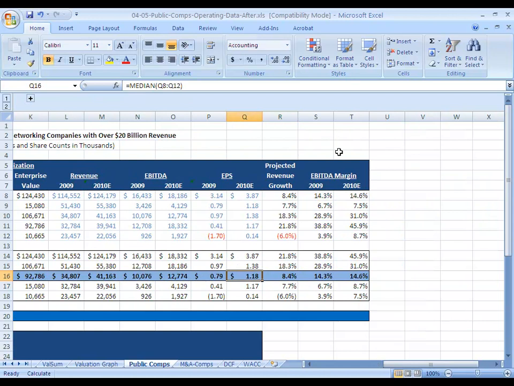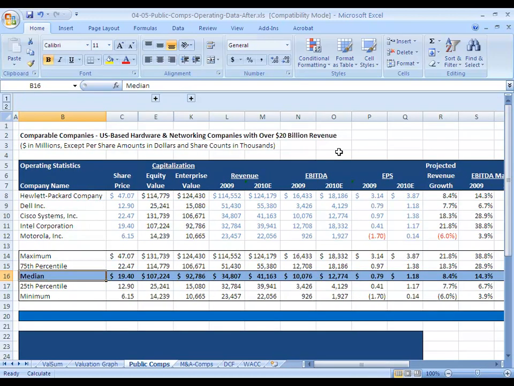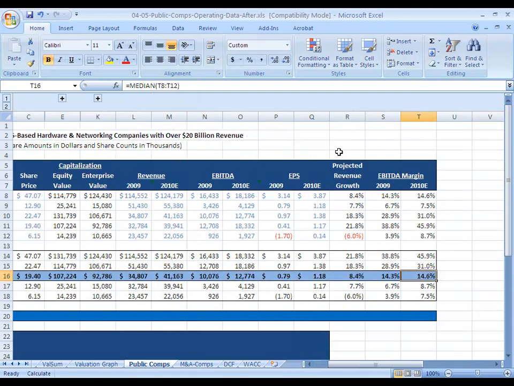This is useful because later on when we actually go about using these numbers to value Apple, we're going to be concerned mostly with the median here. We don't pay too much attention to the ones on the upper end of the range or the lower end of the range. Normally we like to go in the middle for a set of data like this. You can see that on average the companies have been growing at around 8, 9, 10% with around 15% margins. The median EPS number here is not telling us too much, so that's really what we can gather from this.